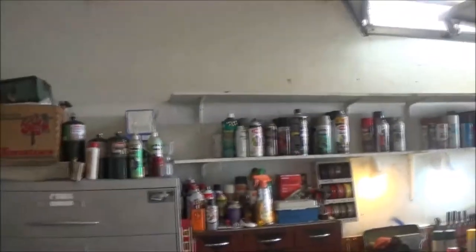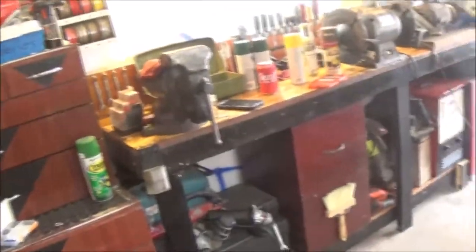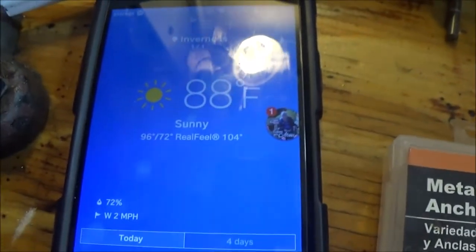Alright, so like I said, I'm probably going to wait on that. I got to cool down for a minute before we start on these and get my stuff together, get some of this put away, and I'll be back with you guys. It's 11:36 a.m. It's 88 degrees with a real feel of 104. I'm in the garage.